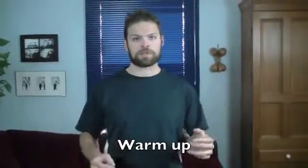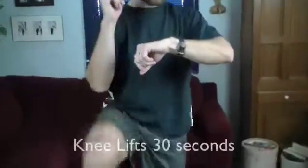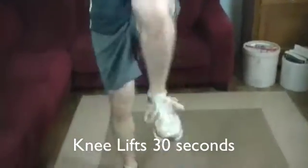Here we go. Okay, so as with every workout that we do, a quick warm-up first. Same thing that you've done before when we warmed up our legs. We're just going to get the knees up nice and high, and we'll do this for about 30 seconds. Once again, increasing your blood flow, getting your heart rate up a little bit, making sure the joints are all warmed up, and this decreases our chance of getting injured, which is always a good thing.